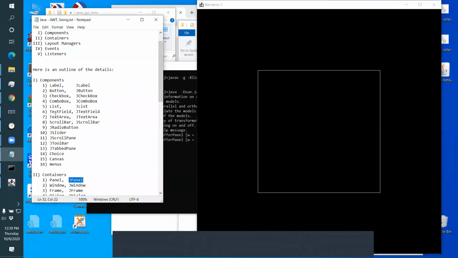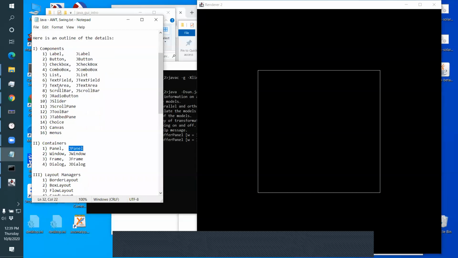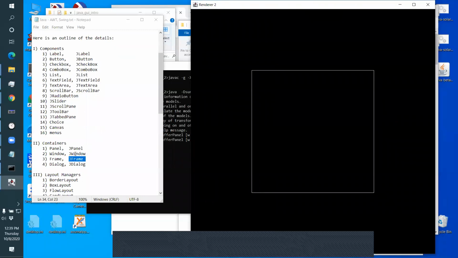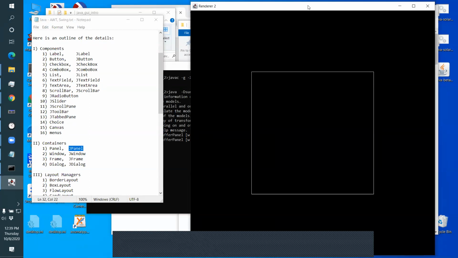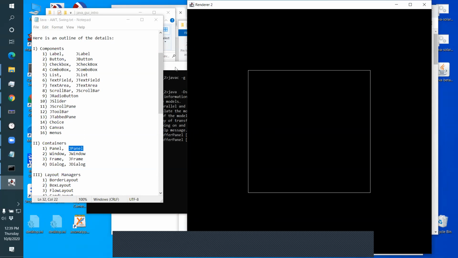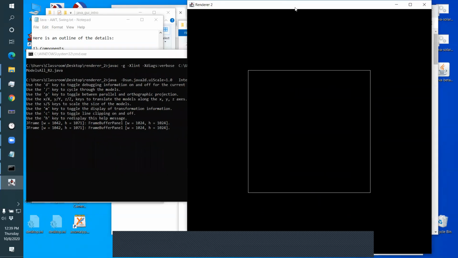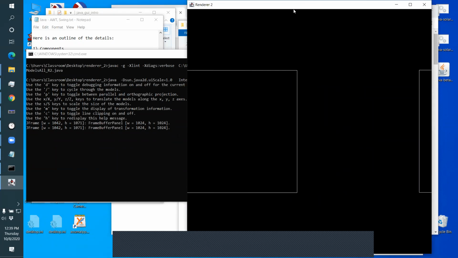So I've created a JFrame, which is the window, and that JFrame is filled with one JPanel, which is our renderer JPanel. Okay, so this is real simple. There's just the top level container, the JFrame, holding one single component, a JPanel, but it's a JPanel that's filled with our frame buffer. So it doesn't look GUI-like. We'll make it look more GUI-like soon. But it does respond to keyboard events, okay?